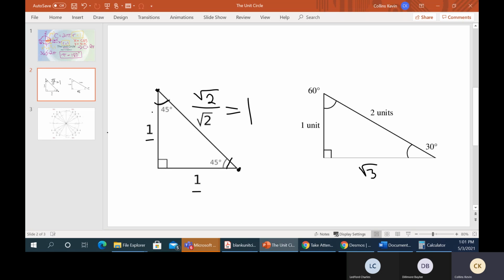So that would make our ratio, instead of being the square root of 2, it would make our long side, or our hypotenuse, 1. Okay, so you know the deal in algebra. We just divided this guy by the square root of 2. That means both these guys have to be divided by the square root of 2. So if your hypotenuse is 1, your two short sides are both going to be 1 over the square root of 2.